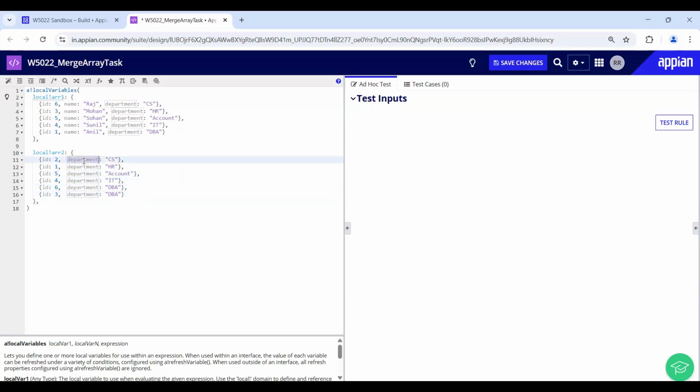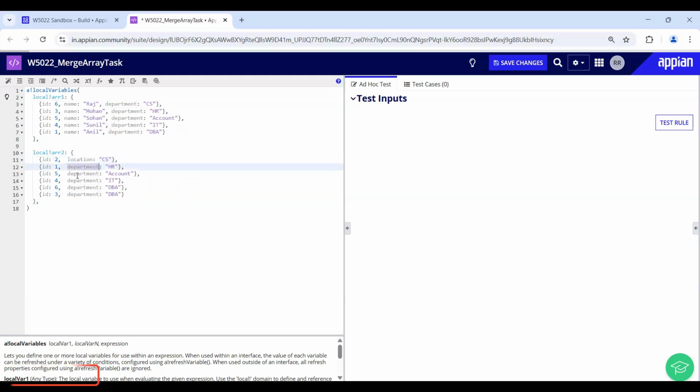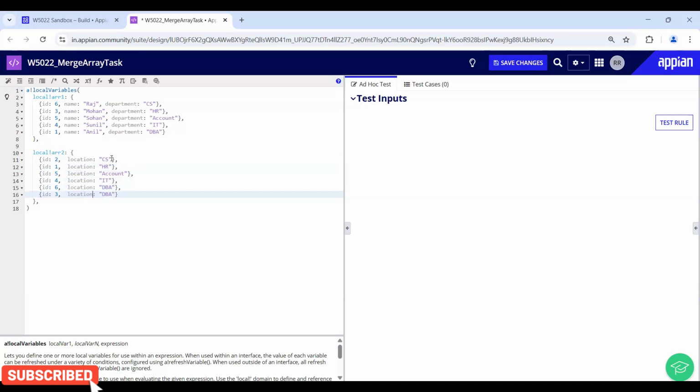And now I have a location: Pune, Mumbai, Kolkata, Hyderabad, Bangalore, and obviously Chennai. So I have two arrays, array 1 and array 2.